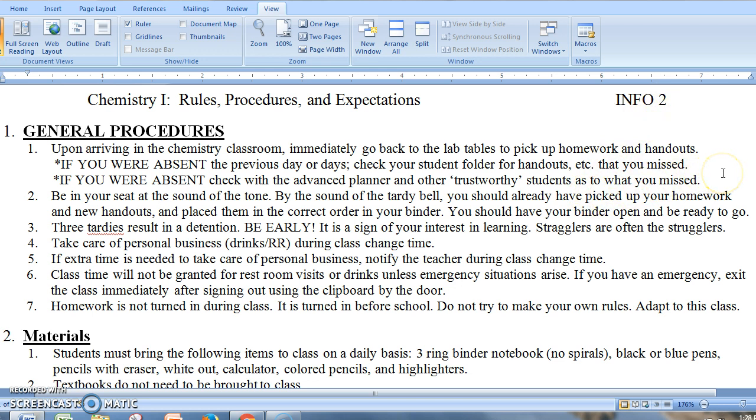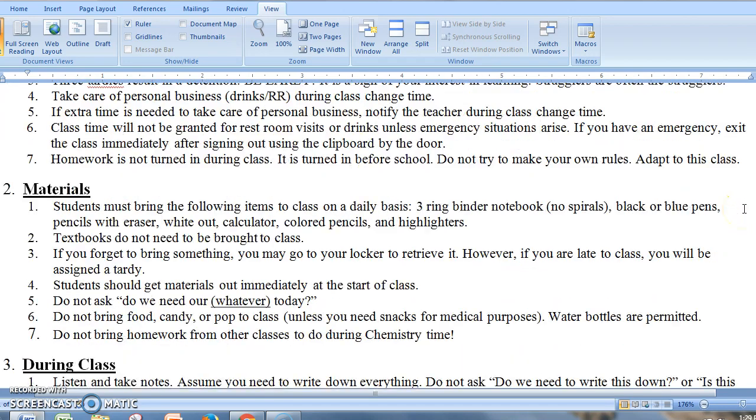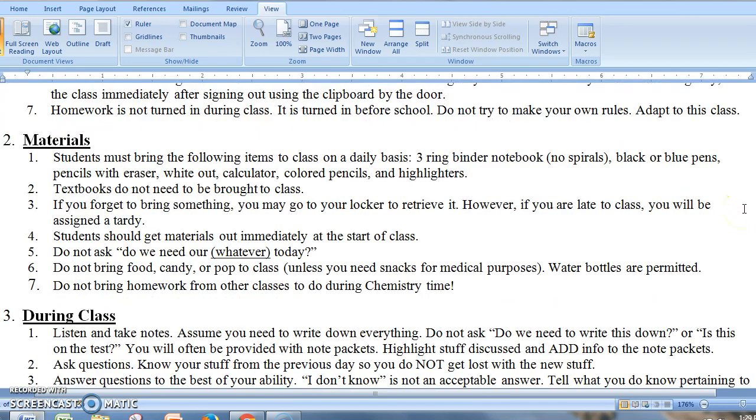During class time, you will not be turning in homework. For this class, all homework is turned in before advisory in the morning. The homework turn-in folders will also be on the back lab table. You'll find the homework turn-in folders on the lab table that's closest to the wall. Find your period folders and get your homework turned in before school. You get a bunch of extra points for doing this, and you'll find out that it is of great value, and we'll talk later about why that is.